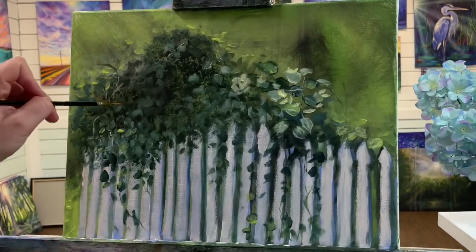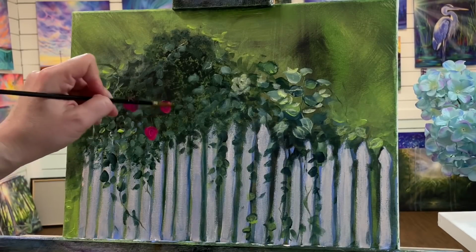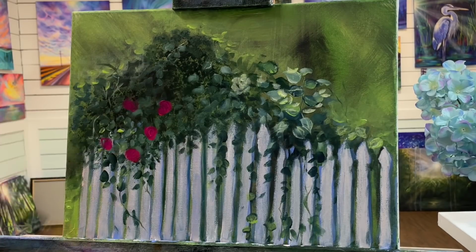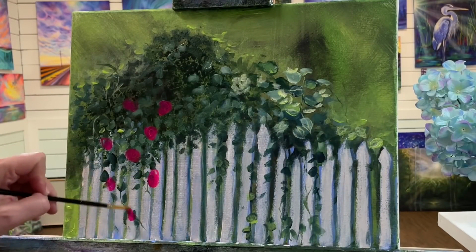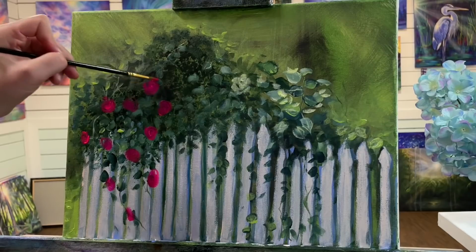Now I've got a round brush. It's clean, a little bit wet, taking a scoop of my luminous rose, a little bit of pink, and I'm just going to create these swirly circles for the base. This is the first layer, just the base of our roses, and it already looks pretty and it's exciting. I love these colors. I love the way it's playing on that deep, rich green with that hint of phthalo blue underneath.